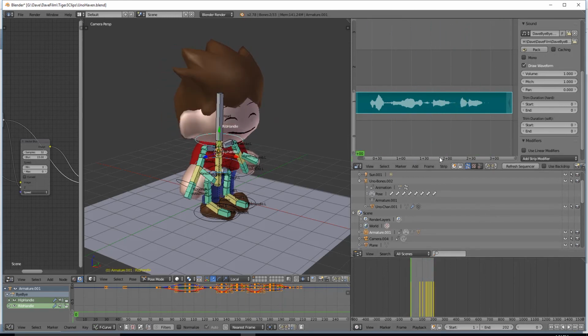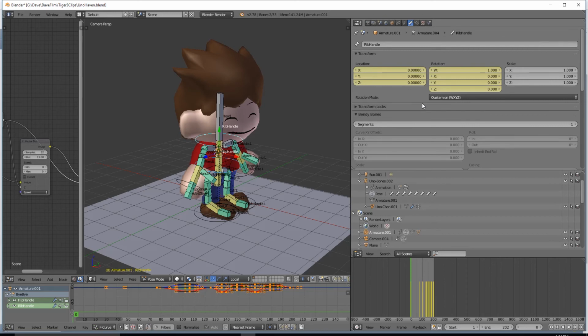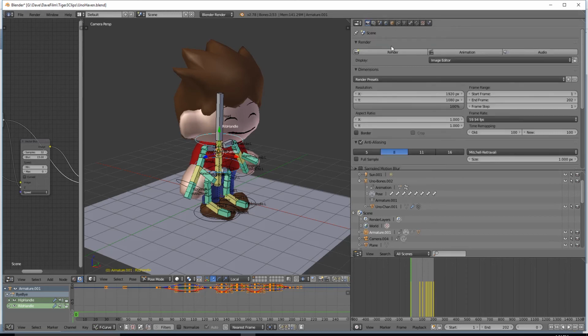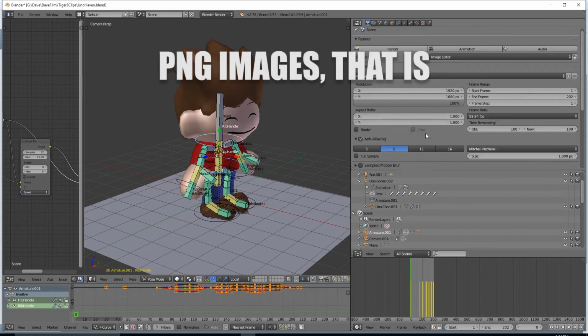And now we have here a cute and simple animation that we can render. So, now I'm going to render this as pictures so I can import it as an image sequence.